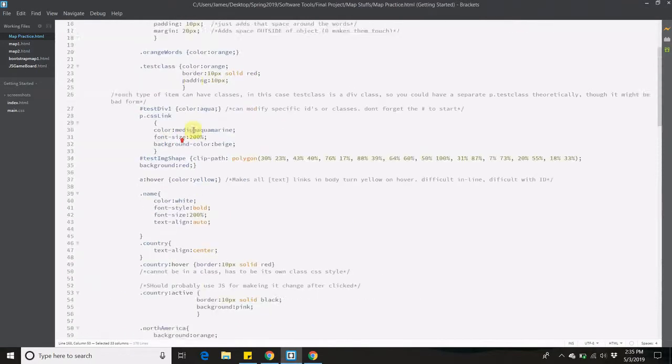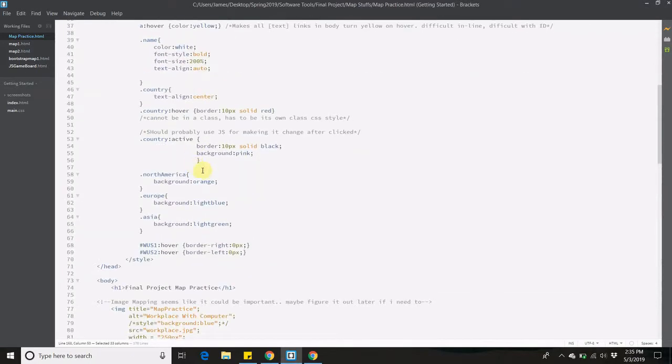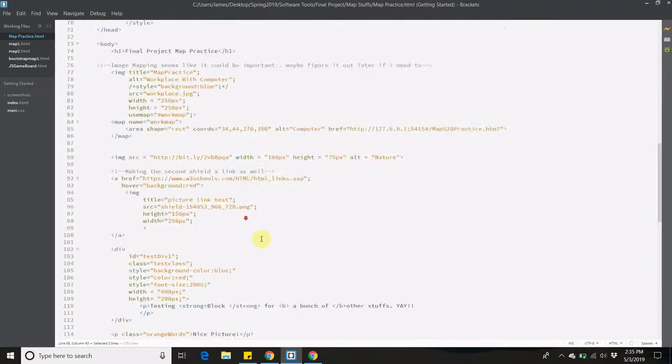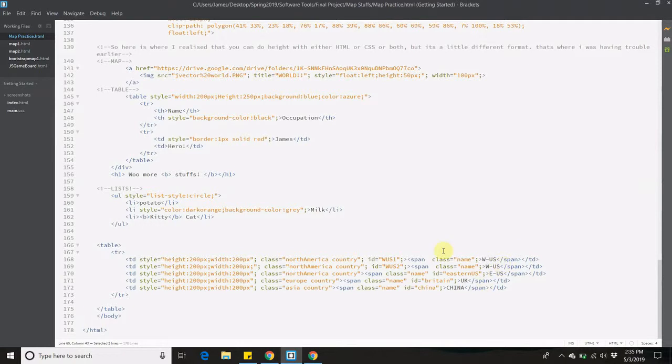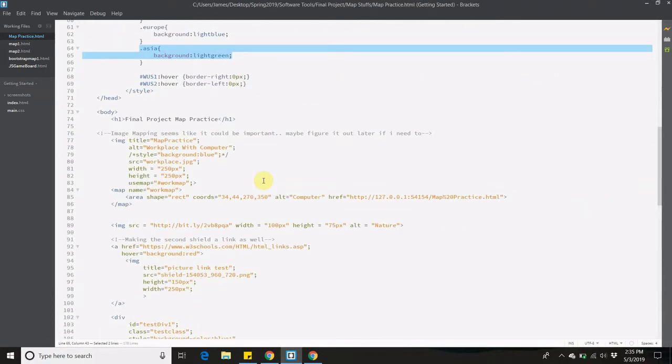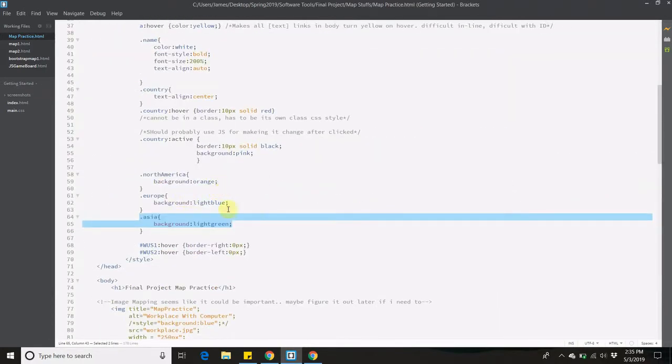Then going up to using the CSS, I could specify using both ID names and also class names. Down these specific items, I gave them class names, but their class names were continents, which is different than later, which is why I hesitated.